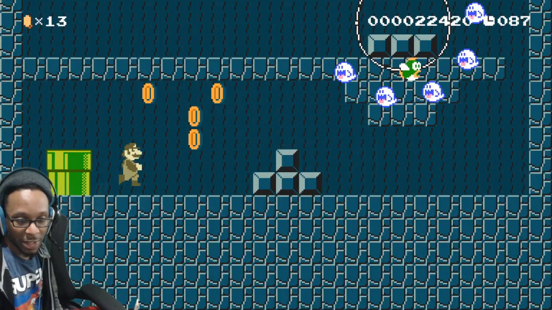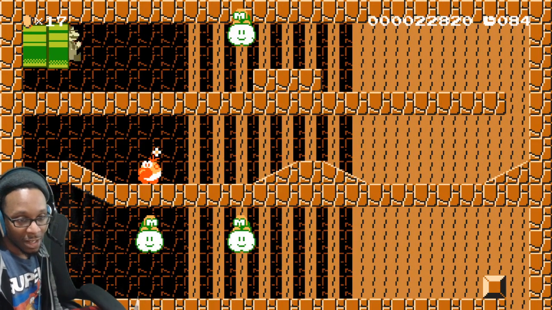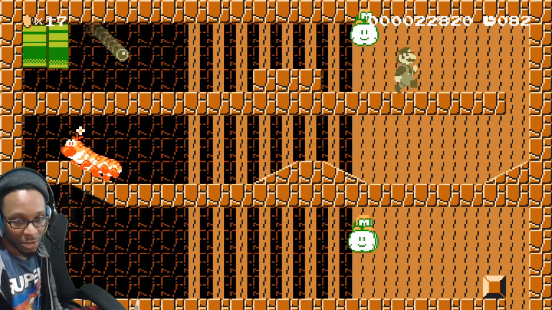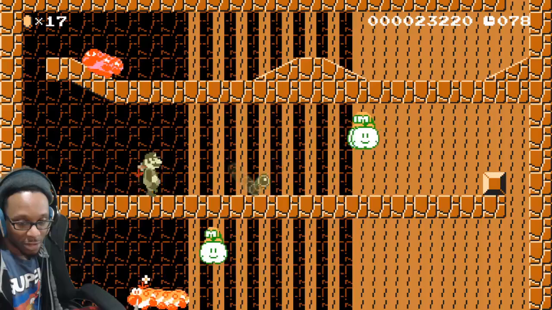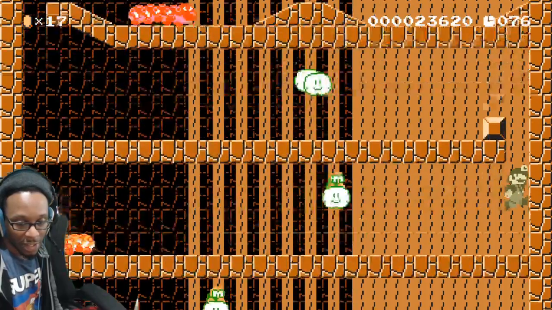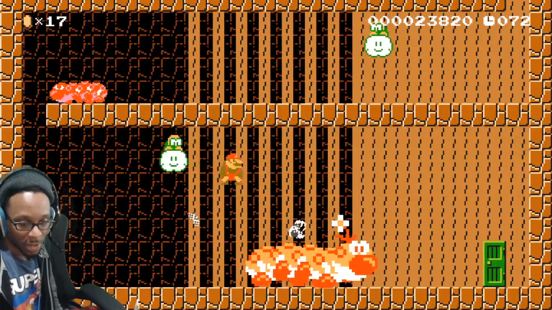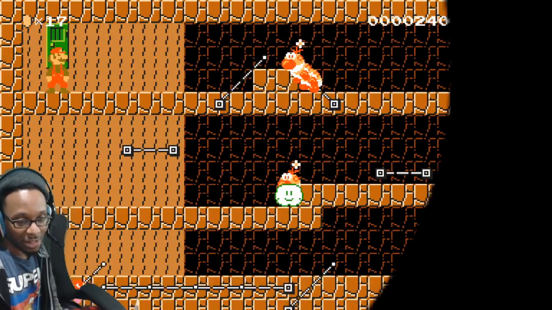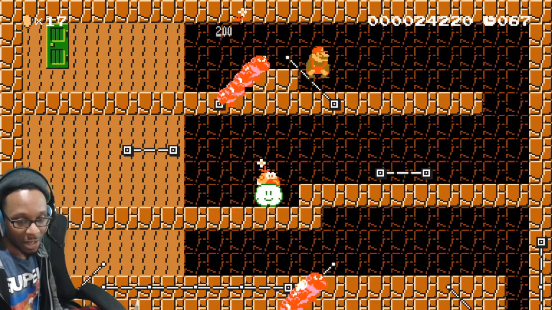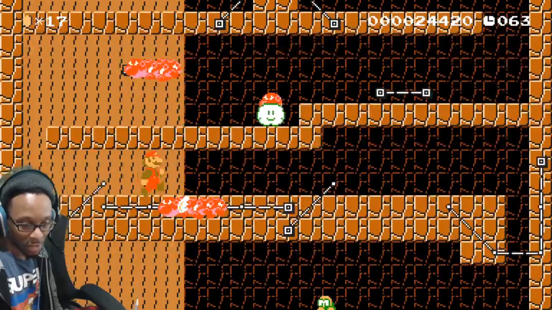So yeah, the development right there, Cheep Cheeps or Ghosts, and then Cheep Cheeps and Ghosts. That's a neat little twist, right? Even progressing that much. This one's single Lakitu. This one's a single Wiggler. This one's double Lakitu. This one's a Lakitu Wiggler. This one's a big Wiggler and one Lakitu. So you might have thought it was going to be single, single, double, double, but then it was some odd, different, unexpected combination of things, including a large Wiggler.